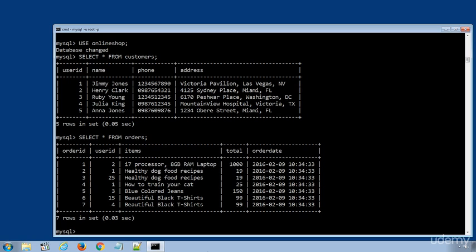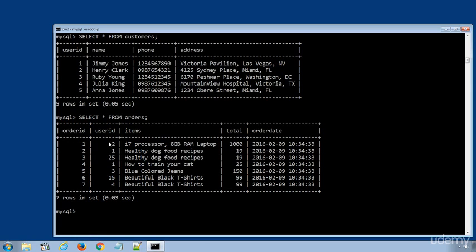Now I'll filter the data rows and display only the customers who purchased items from our online shop, using the user ID inside the orders table.